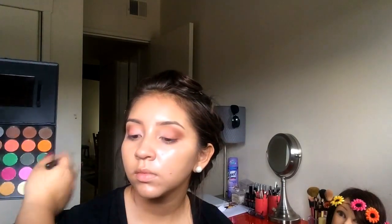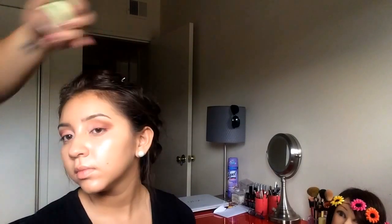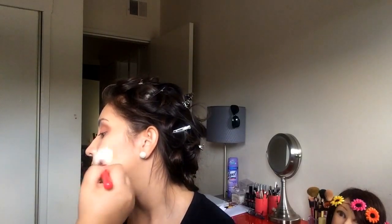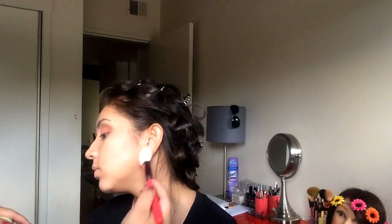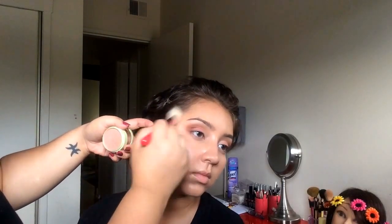Then here I'm just taking that white color that we used in the inner third of her eyes, and I'm going to use it just to lightly highlight her brow bone. Then I'm going in with this bronzer from Pixi in Subtly Suntouched on an angled blush brush. And I'm just taking it on the sides of her cheeks and lightly contouring her face. And I'm also going ahead and take that bronzer and run it down her jawline and down her neck too, just so that everything looks nice, even, and blended.